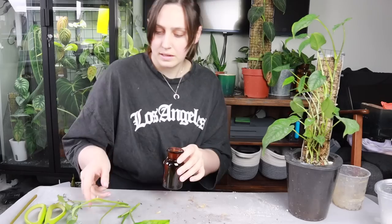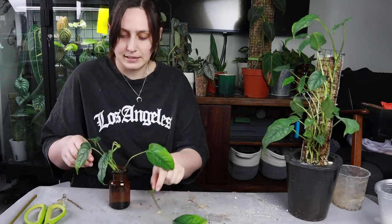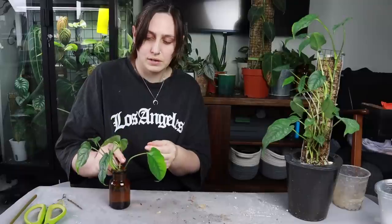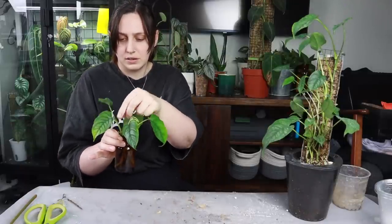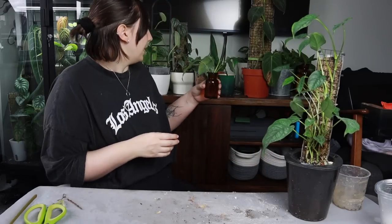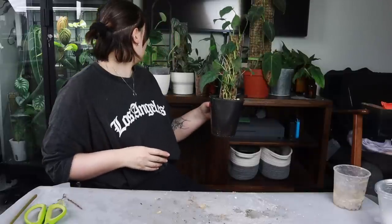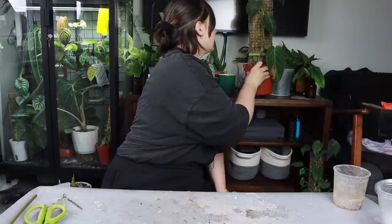I should have brought all of my vessels over here before this, but I wasn't thinking. Like that, and like that. There we go. All these getting water propped. Hopefully liking their new aquatic home. Pour a little bit of this out. Spill things all over. That's fine. But there we go. And then I think the last one that I want to do is this one.